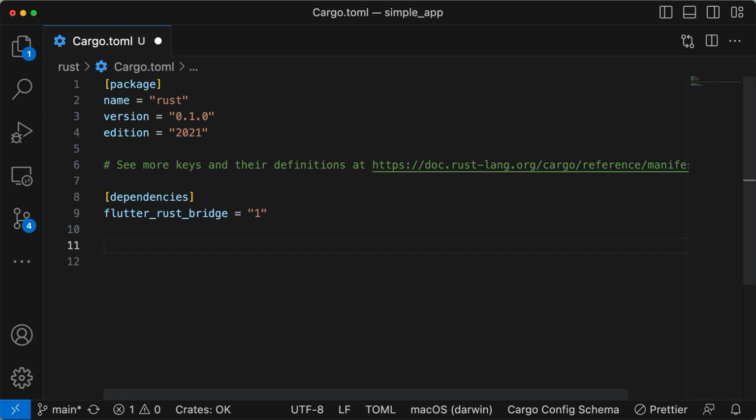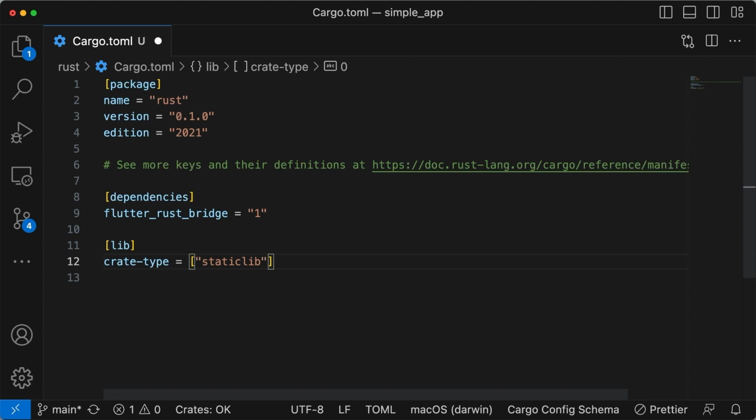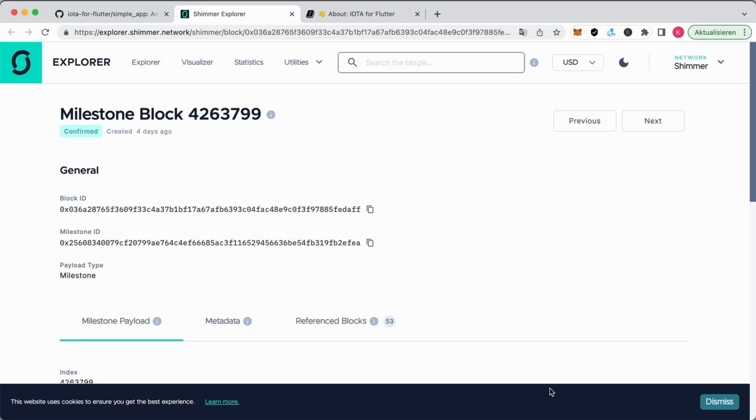To include both a static library and dynamic library, update the crate type in the lib section of Cargo.toml and type staticlib and include also cdylib. This ensures that the project generates both a static library and a dynamic library. So far so good. We have now created the Flutter project and the Rust project, and we have also completed the main work in initializing the Flutter Rust bridge.